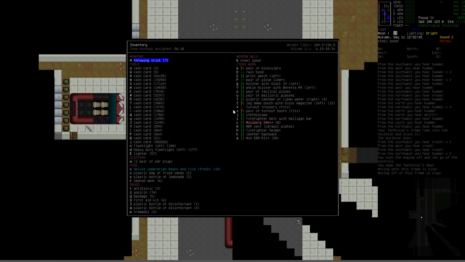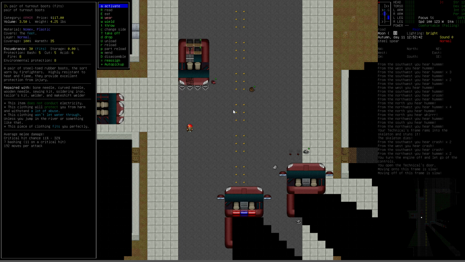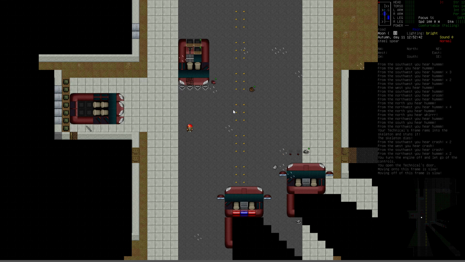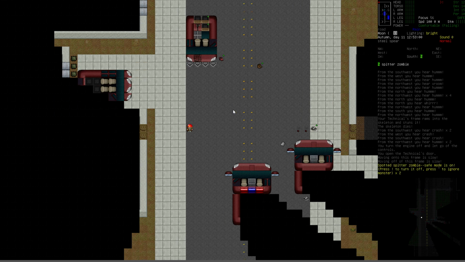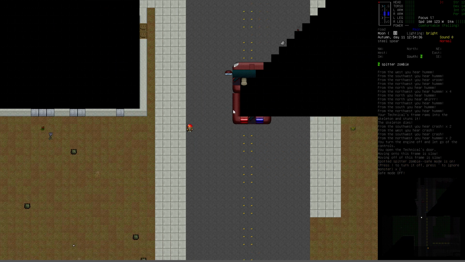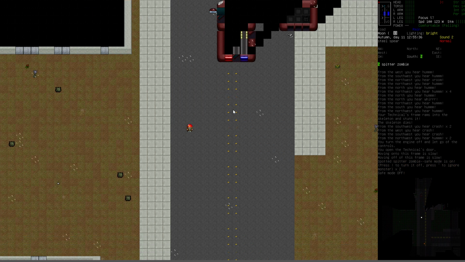Alright, I've got my... Which boots have I got on? Pretty sure I'm still wearing the boots that give me good protection. Can't see it for some reason. There we go, yeah. We got turnout boots. They've got pretty good protection: 8 environment, 8 fire, and 6 acid. So it's your feet and legs that take the most damage from those acid pools. So we're just going to hope that he misses us with the spit, and we're going to zip in and jab him and try to kill him real fast.